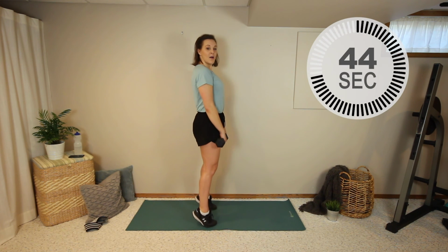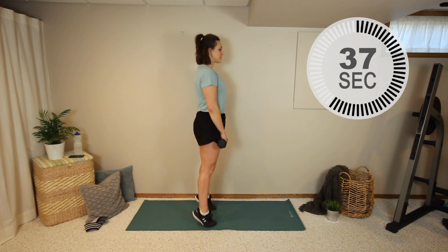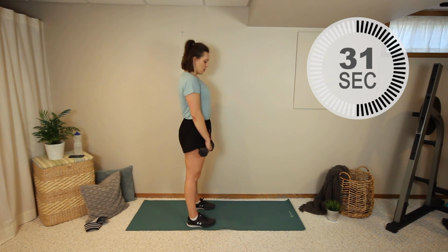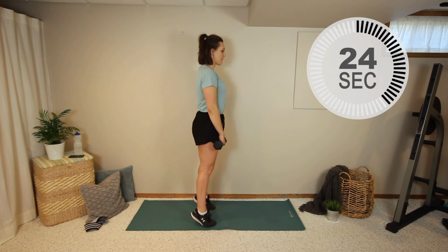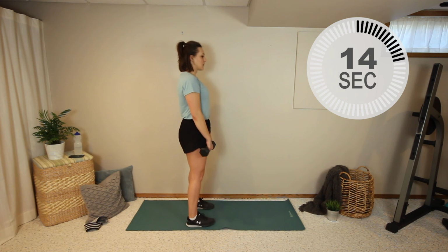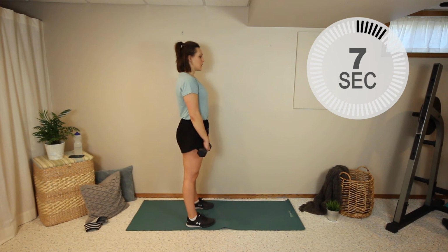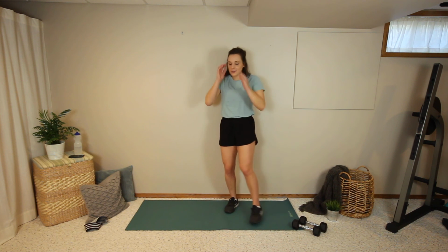Here we go. Up on the toe again, slow on the lower. Core nice and tight. Halfway there. Almost there. Seconds. Nice job, guys. Take a breather, stretch out.